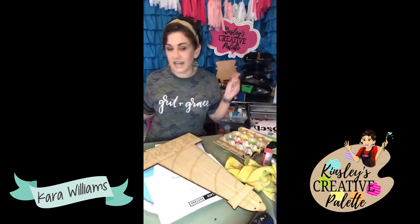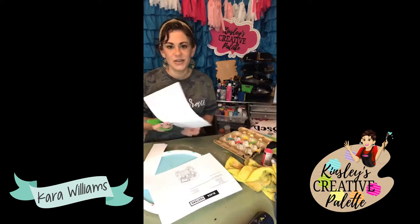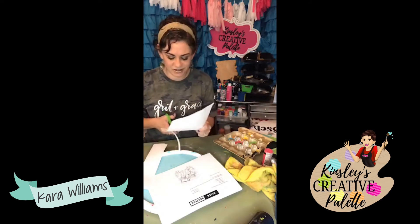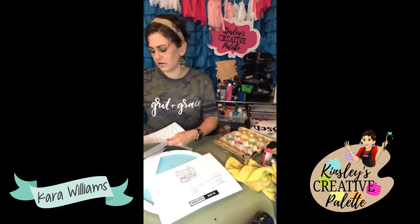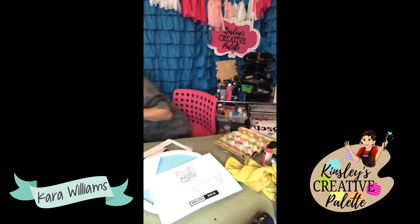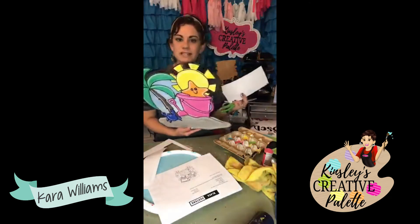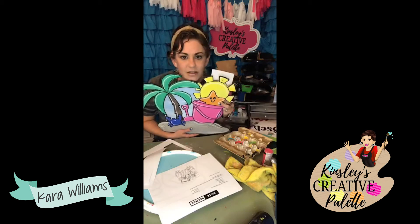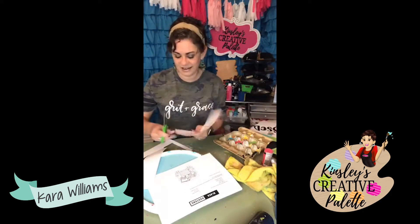The mini truck is the size for a porch leaner, or you could put it on a wreath, give it to a teacher for their door. You can paint both sides — I already painted this one white on the back. Maybe have a Christmas truck with school supplies, whatever you want to do with it. This will be our August prize for sprinkling. I got this list right before I jumped on, so I apologize for not having it already cut. The template is $2.50 — the half price template for the month of August.